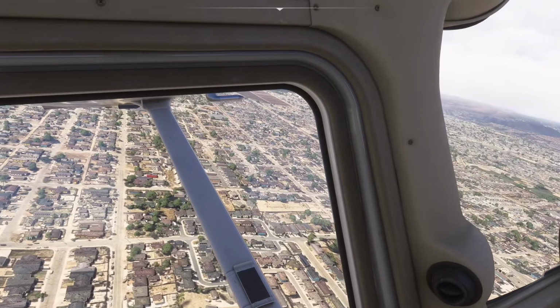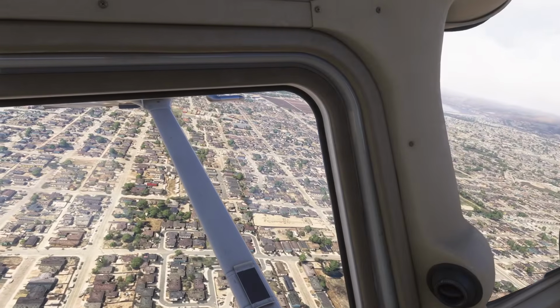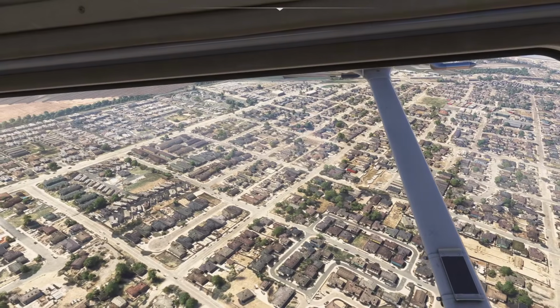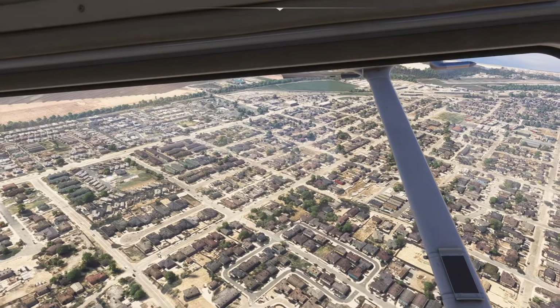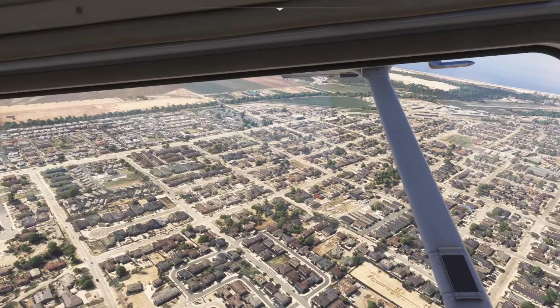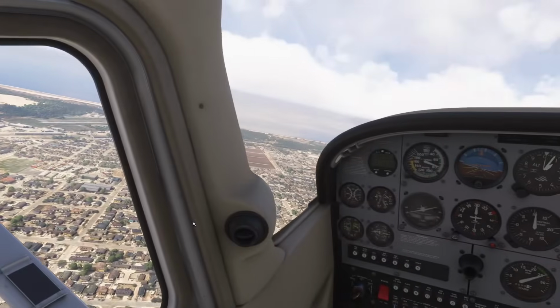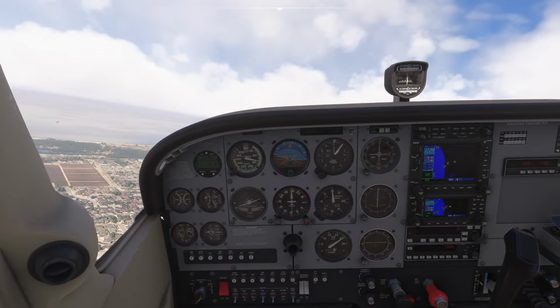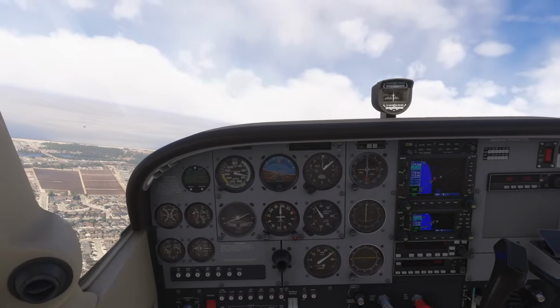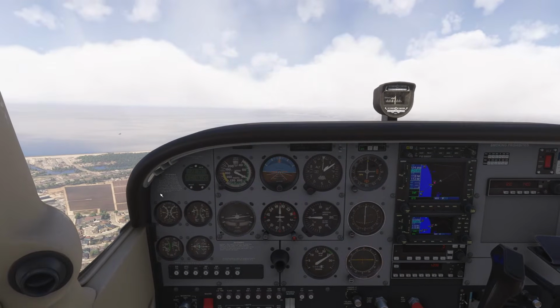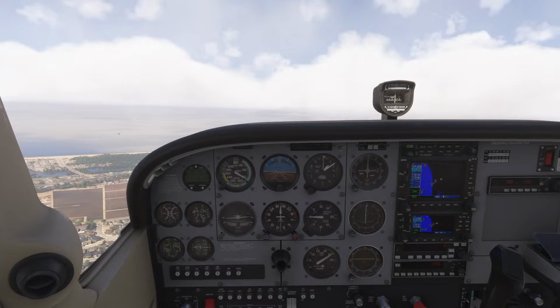The one thing you'll see here, one of the immersion breakers I think, is you can see there is traffic moving here, but there's also the traffic parked from the satellite imagery. And this is just really, really bad in my opinion. One of the immersion breakers for those of you who really pay attention to details. Now, we are at about 1,000 feet. It took a lot faster to get to 1,000 feet.